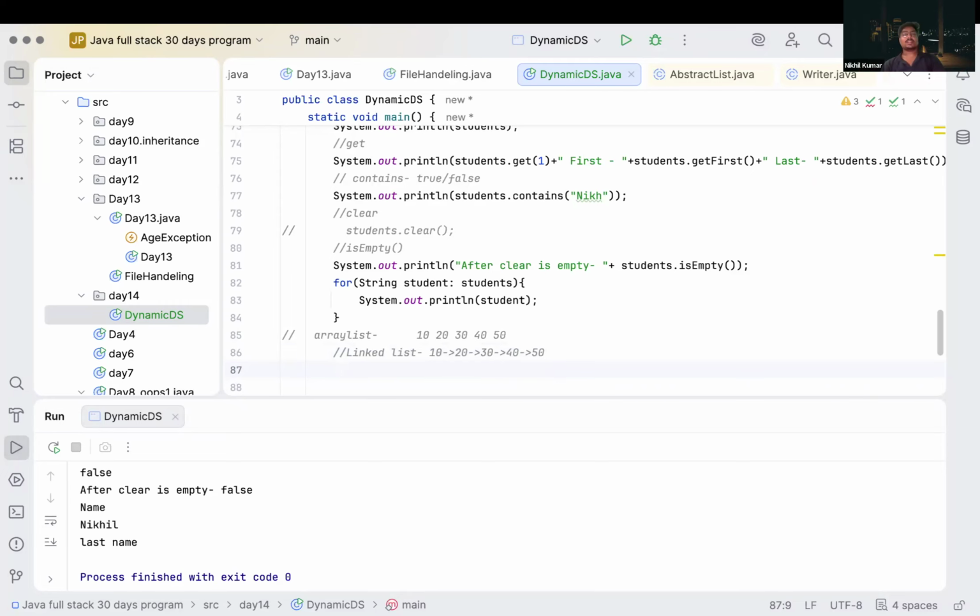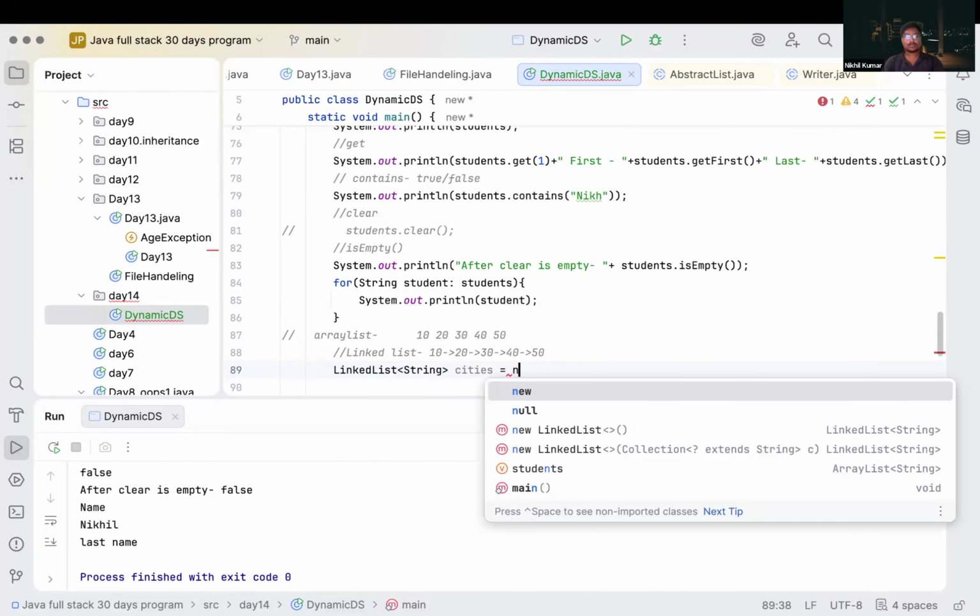So how can we create a LinkedList using the collection framework? We similarly use LinkedList, and here we will provide the type String. It can be any data type. We write a city here, new.